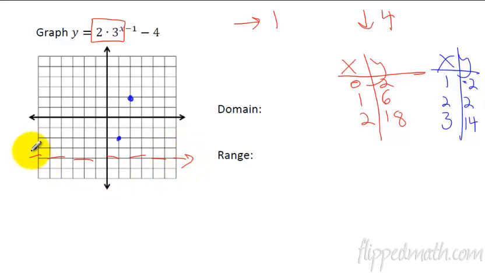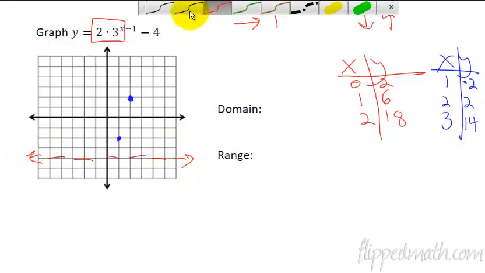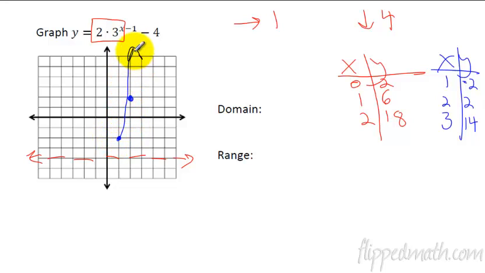Okay, there's my horizontal asymptote. And then you can use the horizontal asymptote and a couple of the points to connect what the graph should be doing. And again, I'm really not good at this when I'm using the electronic pad here to try and make this straight. It shouldn't be going straight up like mine. That looks horrible. All right.